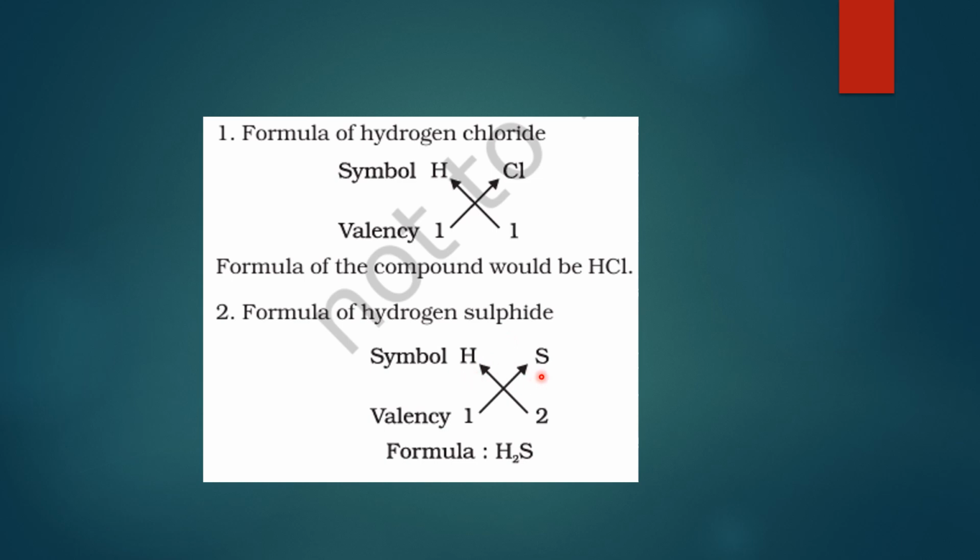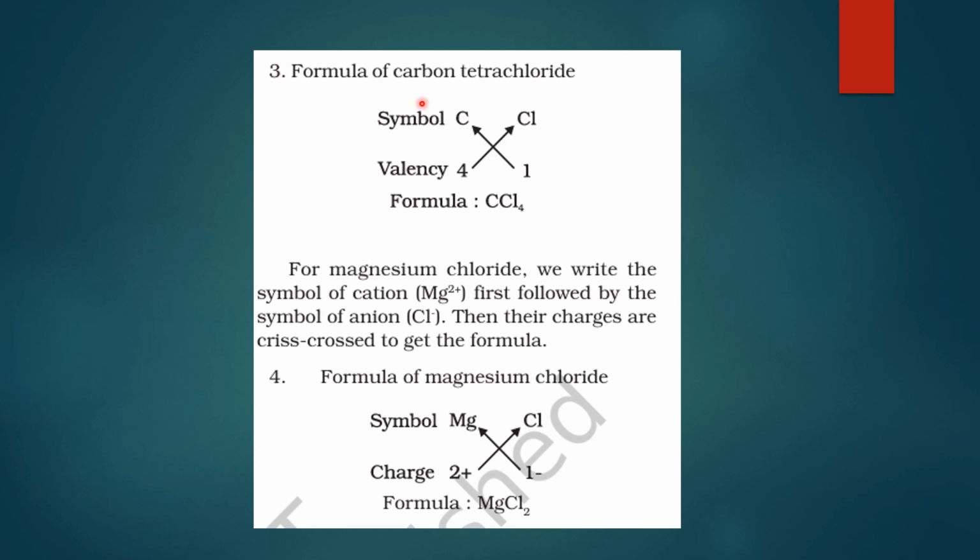Next we have hydrogen sulfide. So H and S, right? H was written as H plus, sulfide होता है S2 minus, right? So 2 here, 1 here. Cross them, so H2S it becomes. Next one is carbon tetrachloride. Carbon has a valency of 4, chloride has 1, so we cross them, it becomes CCl4. Then is magnesium chloride. Mg is 2, Cl is 1, so it becomes MgCl2 on crossing. So this way we can write the formula.